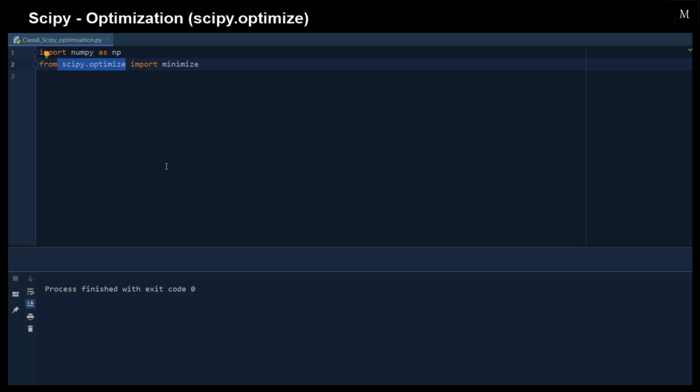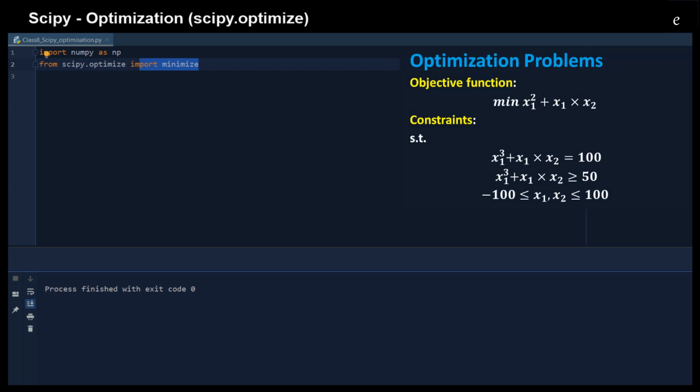In addition, minimize can handle constraints on the solutions to your problems. And you can specify three types of constraints that include linear constraints, nonlinear constraints, and also the bounds.